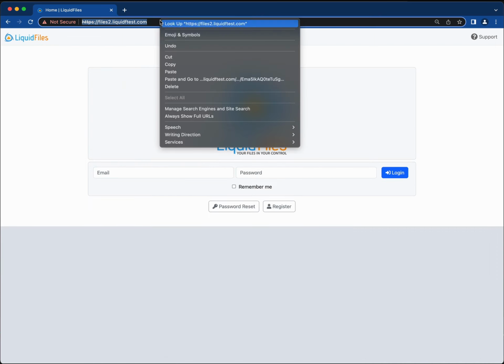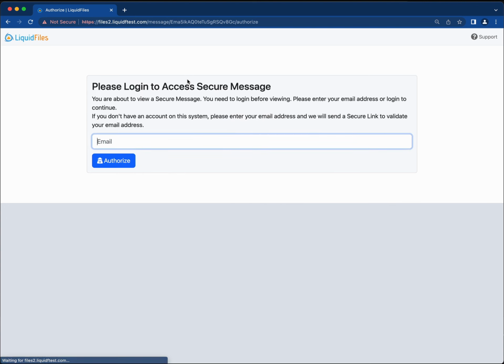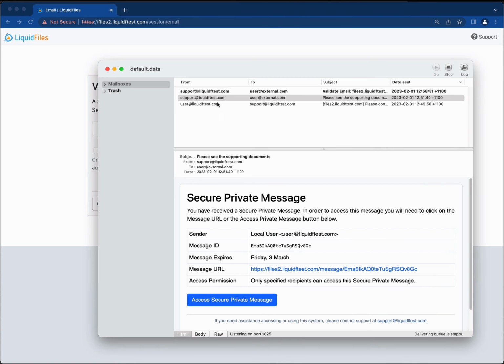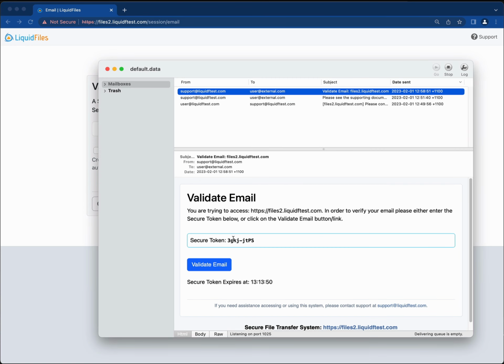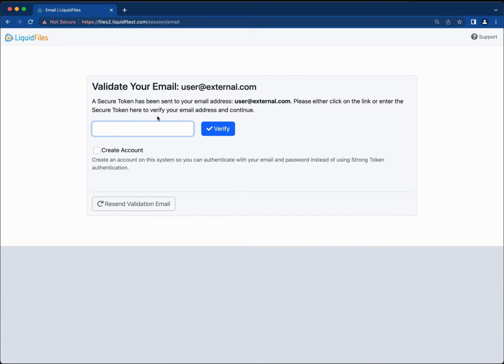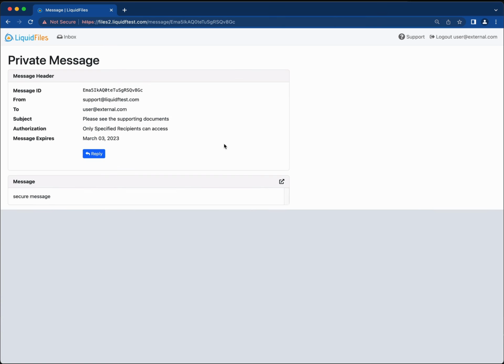So we'll just open this link, and in this case we'll log on as user@external.com. The token has been sent. We copy this token, and now we're logged on.